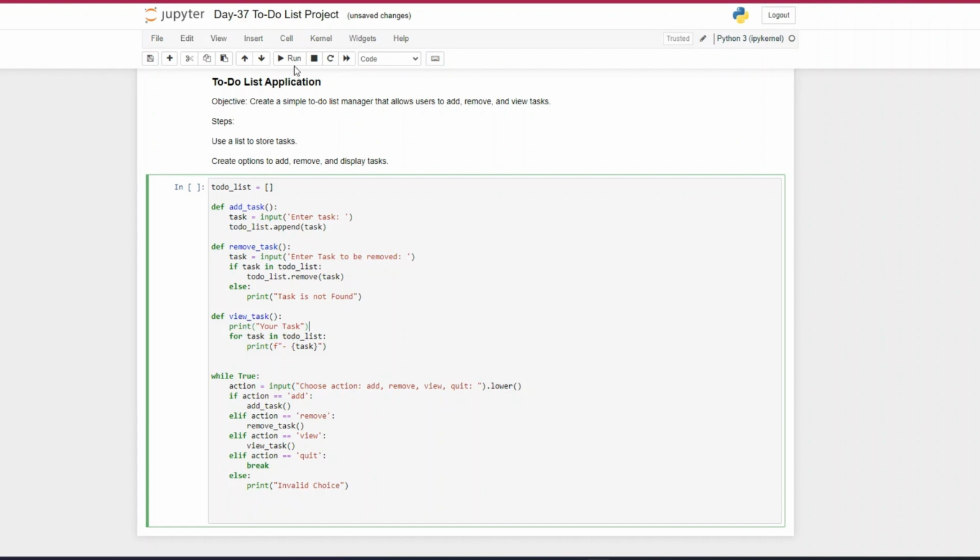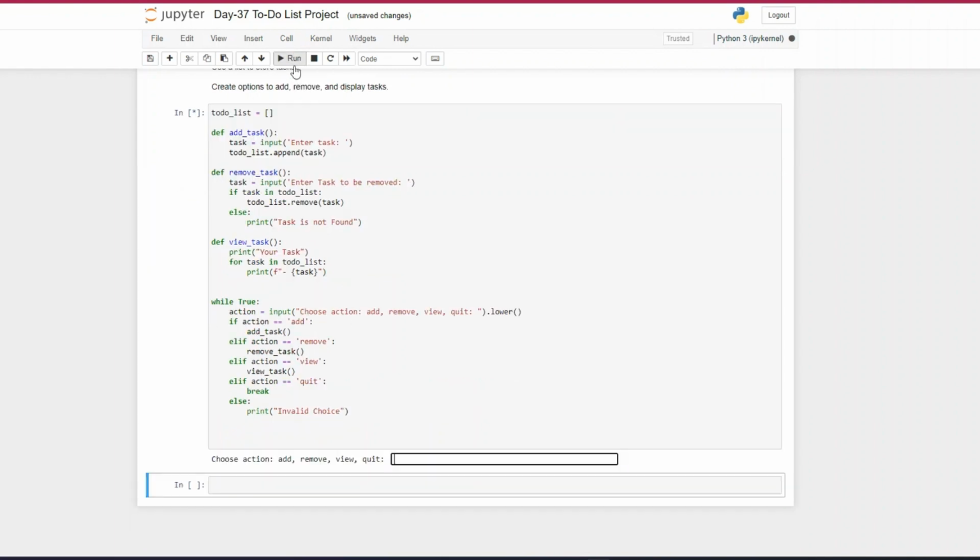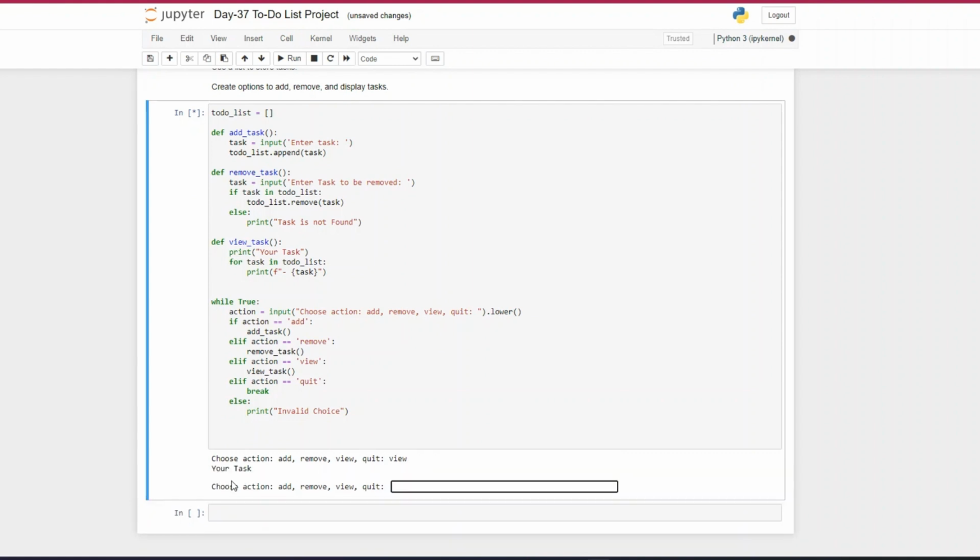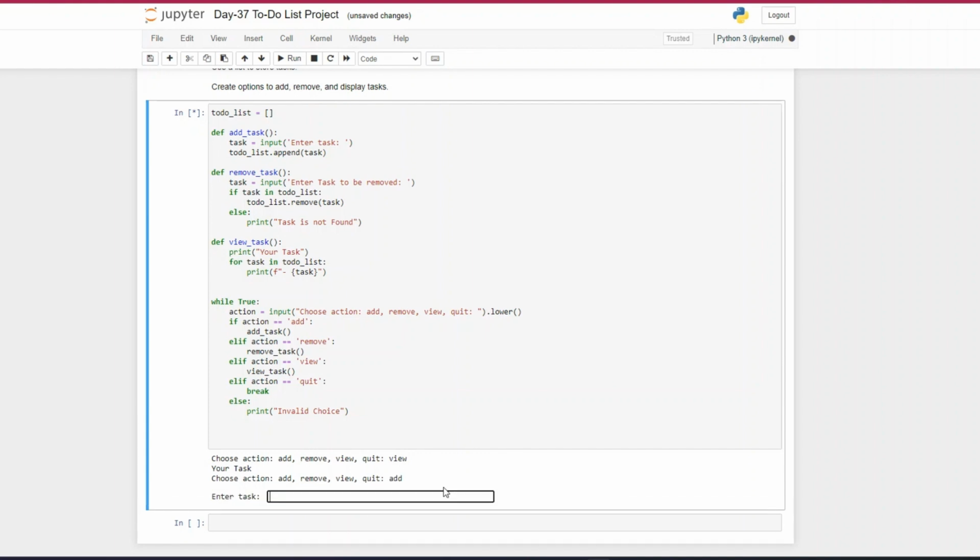So now let's run this to see if it works. So the first thing is choose which action you want to do. So first, let's try view. We have nothing because we did not add anything. And then add. So to choose add, what task do I want to put in my to-do list?